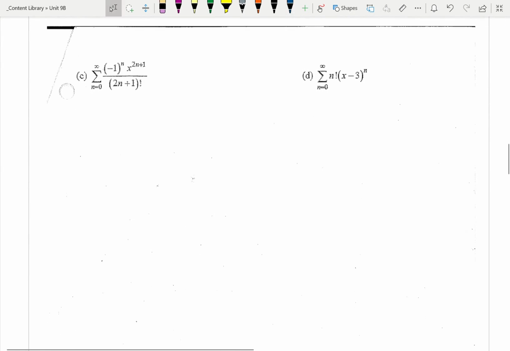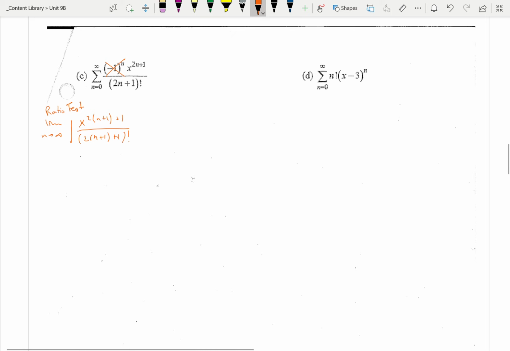All right. So on to 2c. Again, they're giving us the series here. We don't have to generate it, so we just jump straight into the ratio test. So the ratio test tells us to take the limit as n approaches infinity of the absolute value of, again, we don't have to worry about the oscillating part of this. We just do the positive value of this. And anywhere where we see an n, we replace it with n plus 1. Notice the parentheses there, that's important.